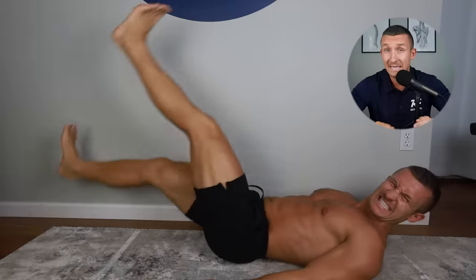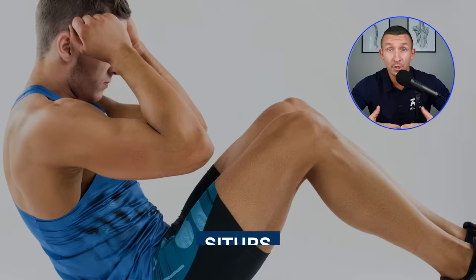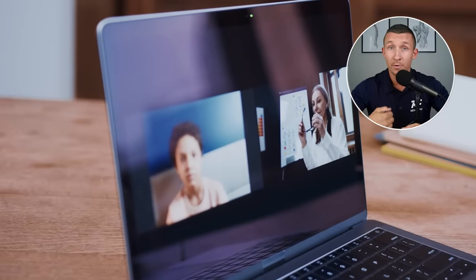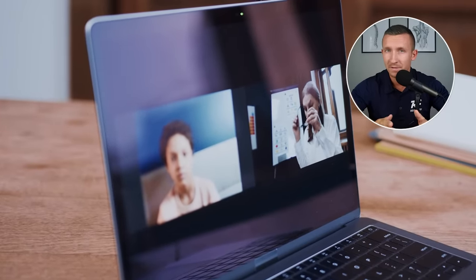If you're doing a core exercise that involves fully stretching the leg — like sit-ups, leg raises, or flutter kicks — these might be flaring up the nerve due to increased nerve tension. The three exercises I'm going to give you now do not involve lumbar flexion or nerve tension, which is why they are very safe for most individuals struggling with sciatica symptoms. In our online low back program, we meet with about 150 people every week with sciatica issues, so we know exactly what you're dealing with and these recommendations will most likely be very helpful.